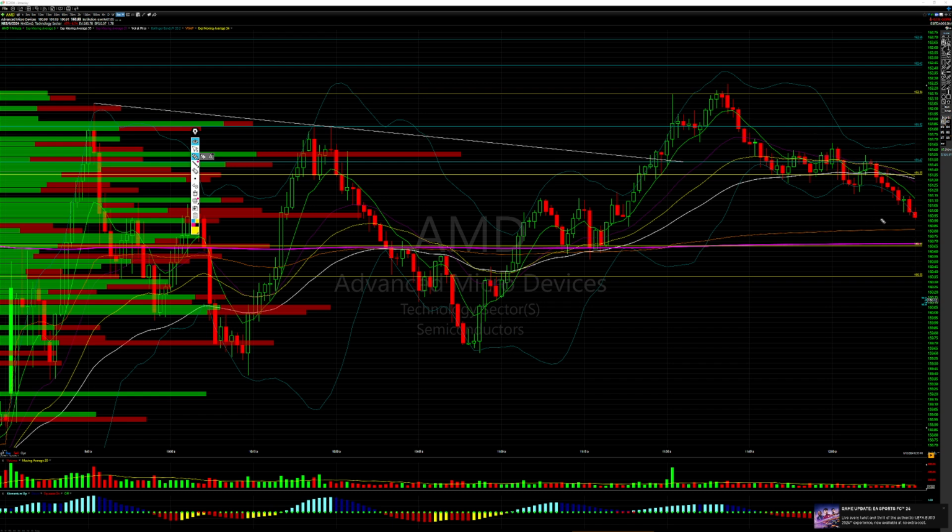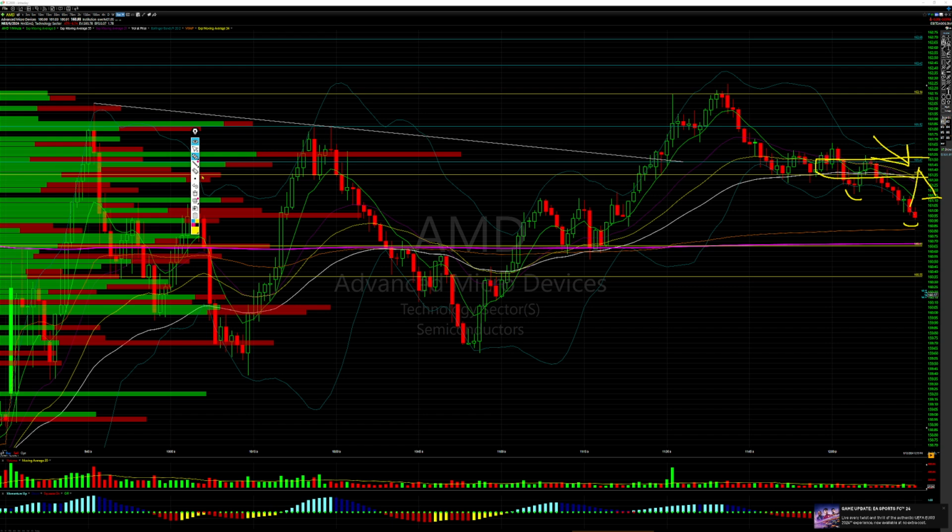As a bear, what I'm looking for now is a reject off of these levels. As a bull, I want to push up into these levels and have a little inverted head and shoulders. So if we were to draw out the chart, you get a bounce. I would short this as a bear. I would long this pullback as a bull. So I'd get long 161.10 and I'd get short 161.50.